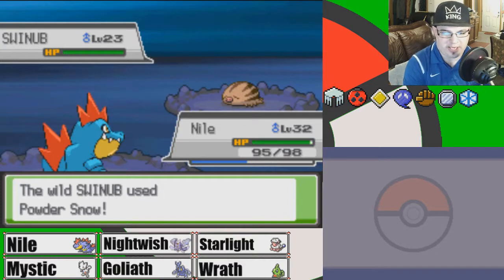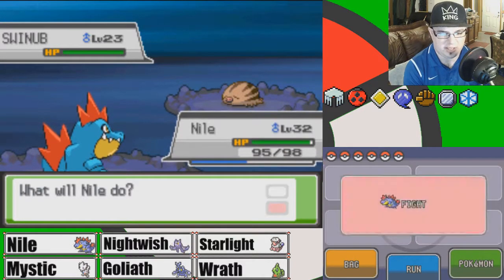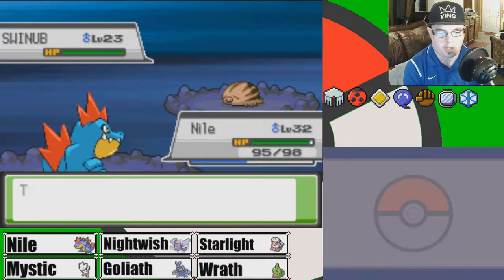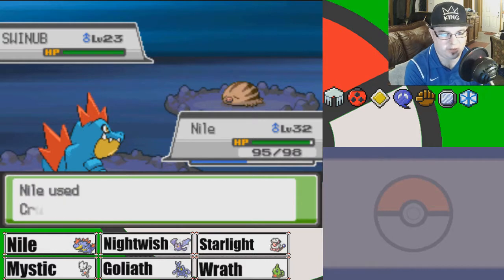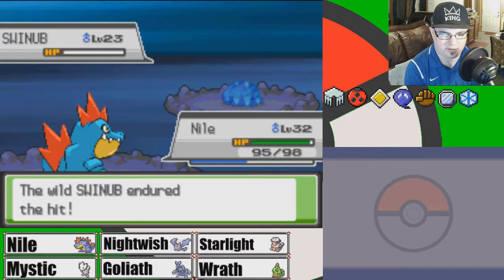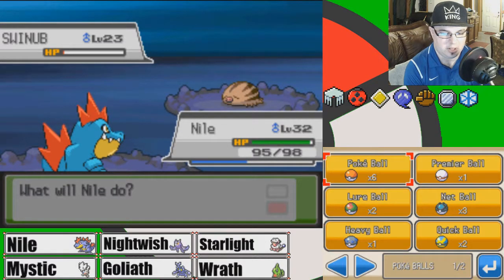I'm definitely looking forward to maybe getting that thing up to a Mamoswine. I think you can actually get this to a Mamoswine in this game. Crunch. Okay, good. Very, very good. Appreciate you doing that. I will say, though, it kind of looks a little doofy as a Swinub, but Mamoswine makes up for looks. Alright. It is not very heavy.